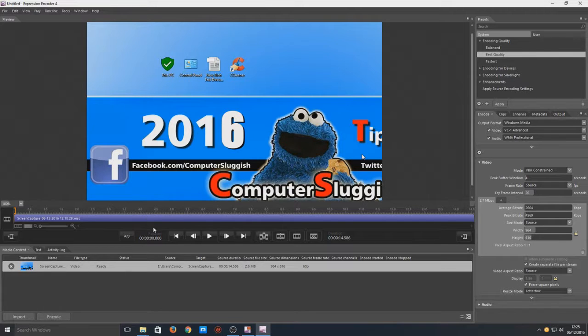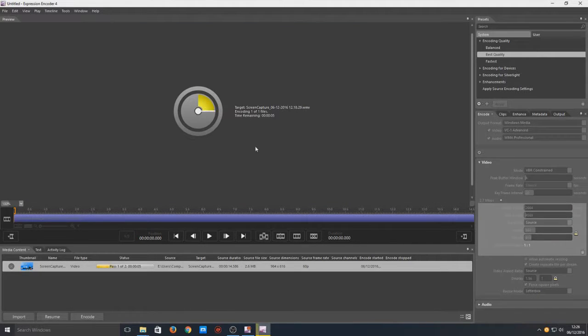Okay, so we now need to encode this. So we're going to click on the top left hand corner, and we're going to select encode. Okay, and as you can see, it's now working through the video file, and it's encoding it. Okay, so it's going to output it as a WMV file.